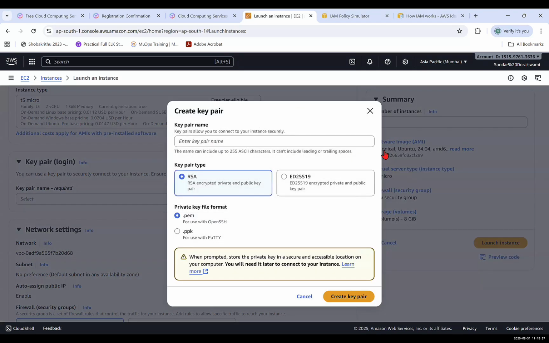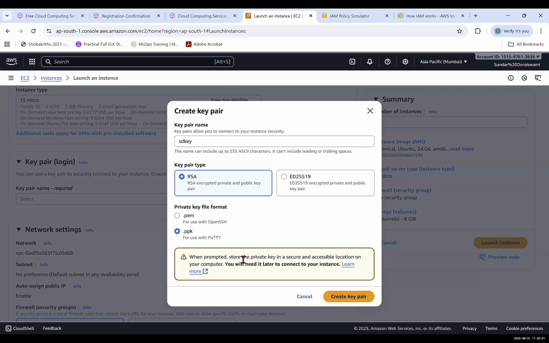Give the name SD key. I want an RSA encrypted private and public key. If I create a .pem, then I can use it with OpenSSH. But if you want to use it with PuTTY, then you need to create a .ppk file.